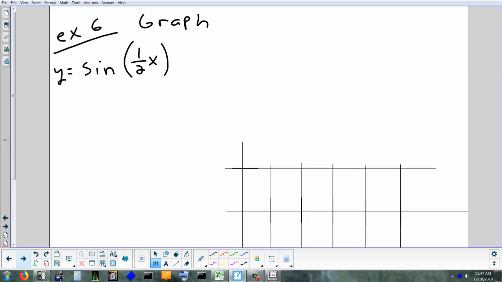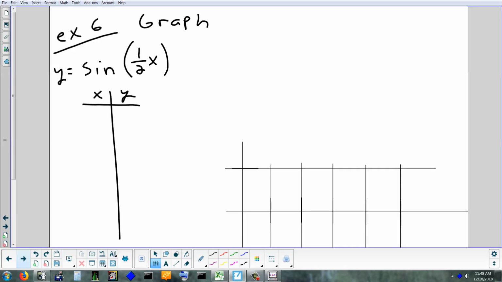Okay, so let's look at this one. Sine of 1/2 x. This would take your graph and stretch it. It would stretch it out. Remember, small numbers actually make the graph bigger. Inside is always backwards. Okay, so I know it's a period change because why? How do I know? Why isn't this like a phase shift or an amplitude change? Why is it a period change? 2 things. You're multiplying inside. Multiply inside.